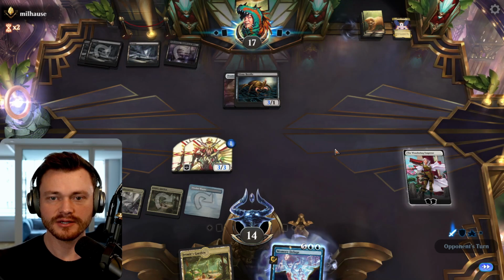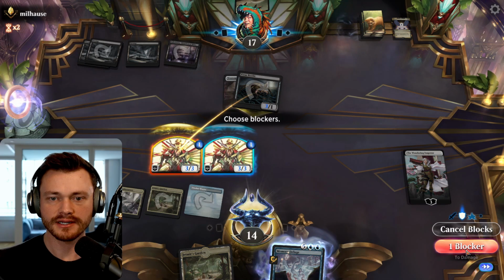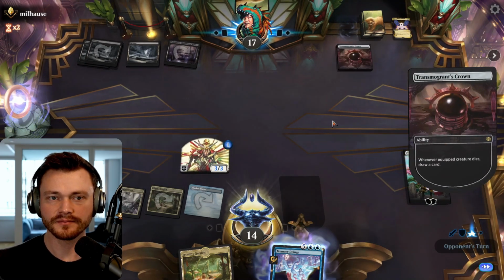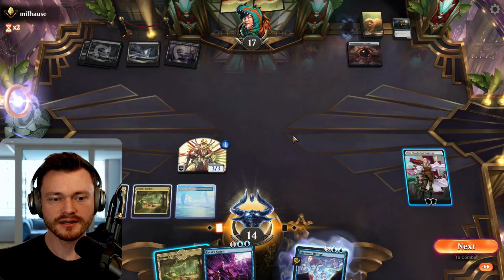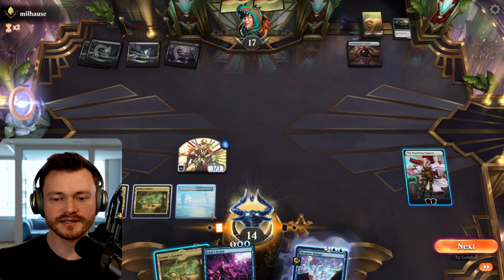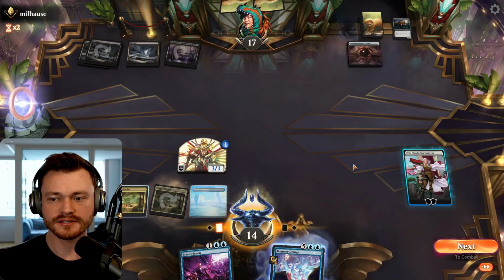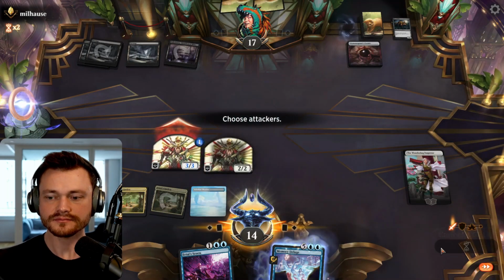Alright, so they swing in here with the beetle. Looks like we'll take a trade here. And they get their draw off, that's okay. Emperor putting in huge work this game. Nice. We might just keep that and play the land. Get closer to Memory Deluge then. It's fine with me. I'm gonna make another blocker here. Swing for 3.